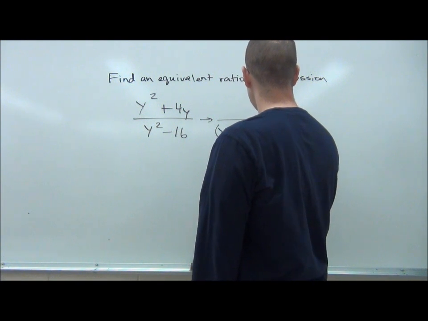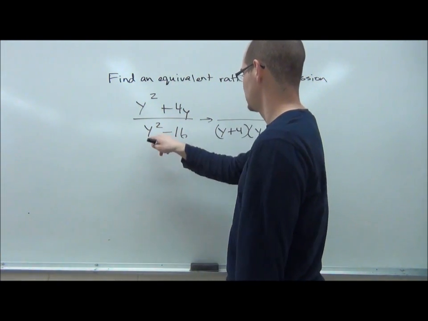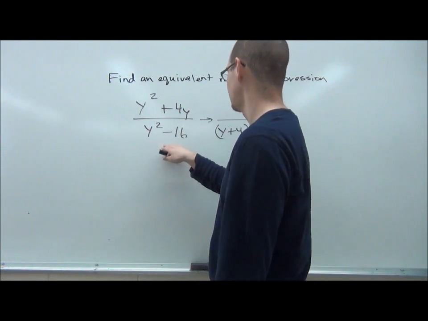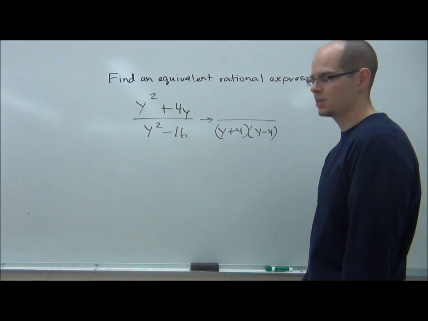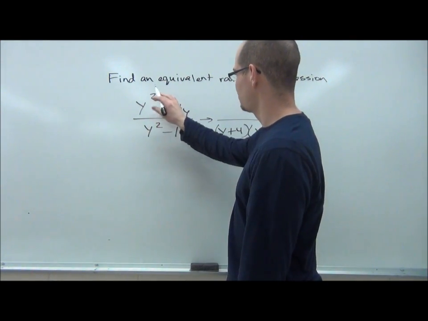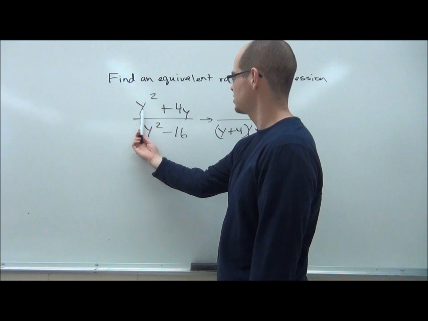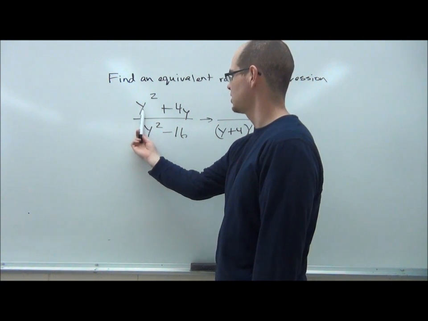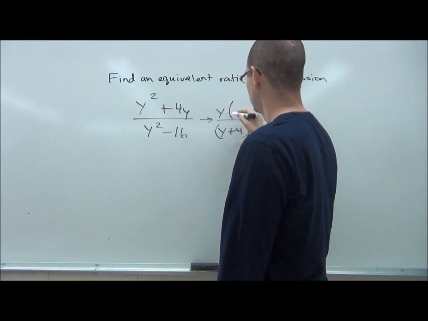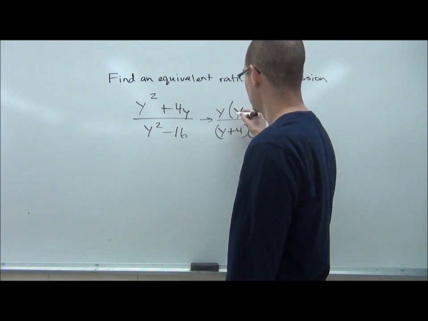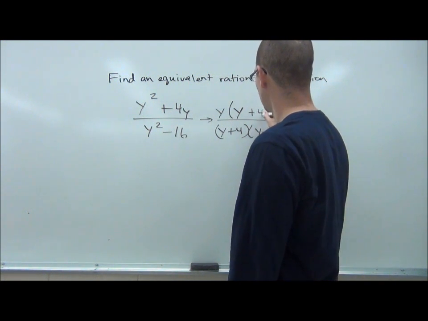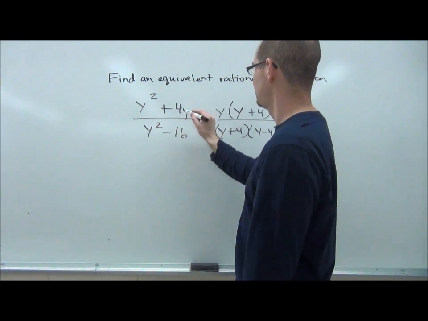So if you ever have a difference of squares, two square numbers, it's the square root of the first number plus the square root of the second number, the square root of the first number minus the square root of the second number. That's something you have to have. Now that doesn't help us a ton, but if we factor a y out of the top, you see how there's y squared means there's a y inside here and there's a y inside here as well. So I'm going to factor that out. Y times y gives me y squared, and y times plus 4 gives me 4y.